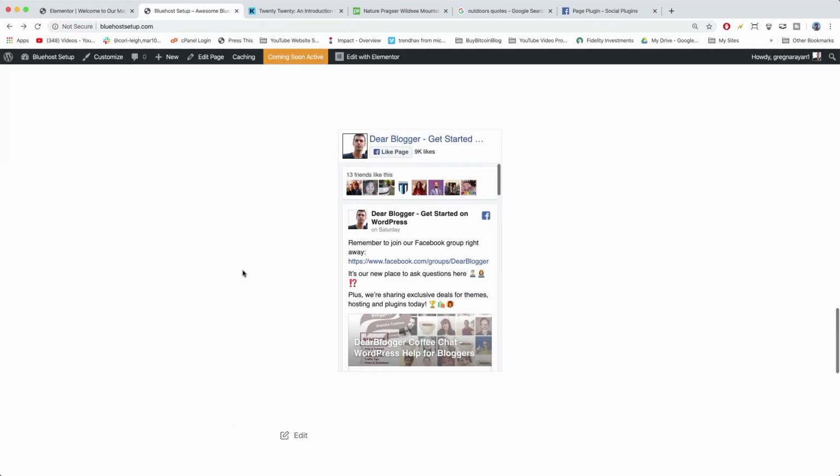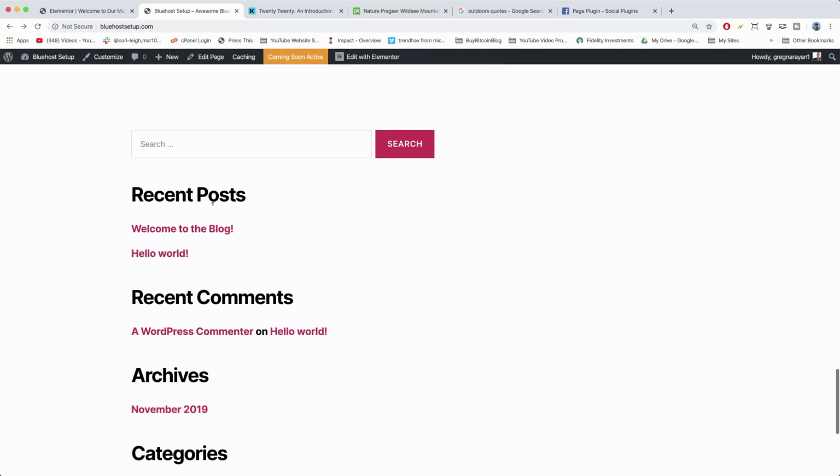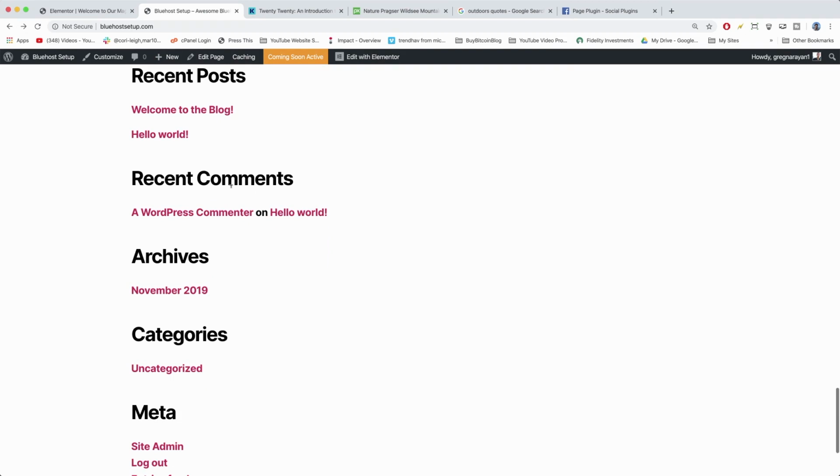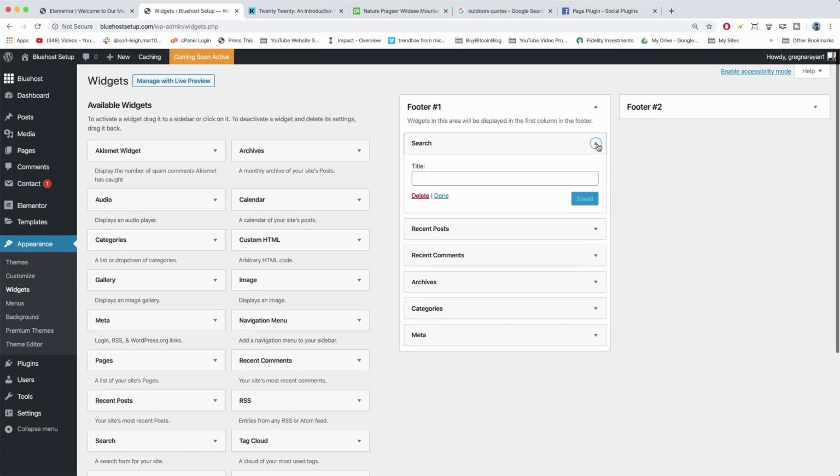All right, scrolling down our page, we can see there's some nonsense little widgets right here that WordPress came with, like recent posts, recent comments, and so on. To delete those widgets, as they're called, we can just hover on our site title and click on widgets. So here we are in the widgets area, where you can also get to if you just hover on appearance and click widgets. So these are the footer one little widget pieces of nonsense. We're gonna open them up and delete them.